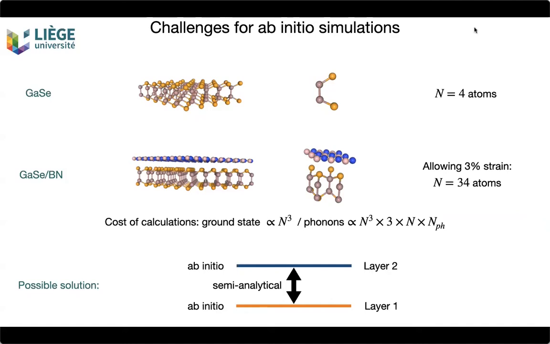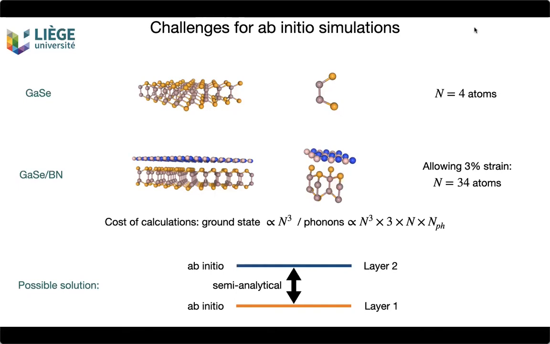But if you want to do some van der Waals heterostructures and stack different layers with different periodicities, you're going to have to come back to something periodic, and you're going to have to find a superstructure that accommodates both periodicities. You'll have to do this by rotating and straining one layer with respect to the other. And here, in a very simple case of gallium selenide with boron nitride on top, even allowing a relatively generous 3% strain in the boron nitride, the best you can do is this supercell here with already 34 atoms. And this is a relatively easy case. In general, it's very hard to find small supercells.